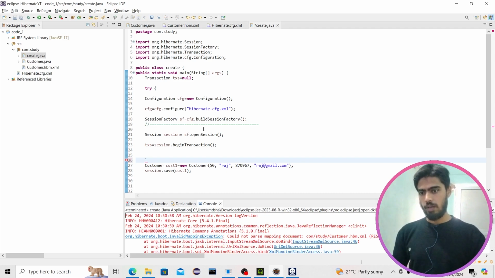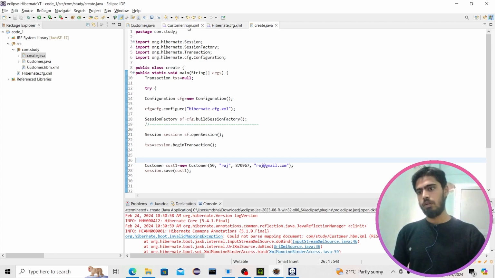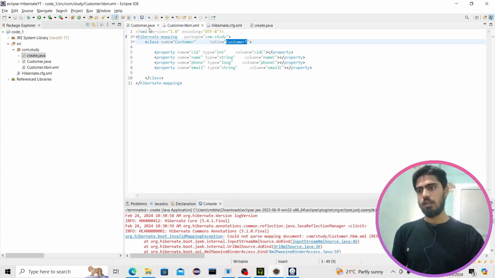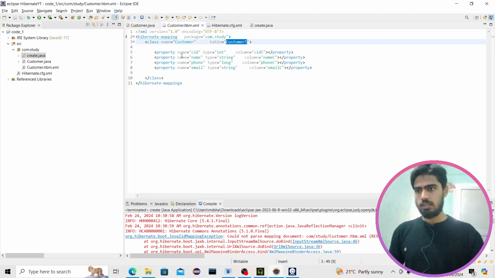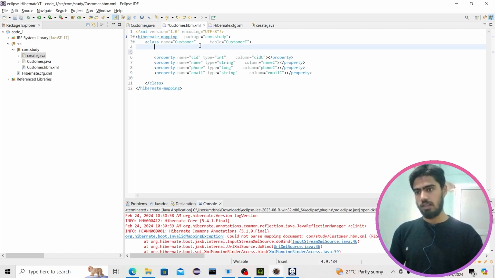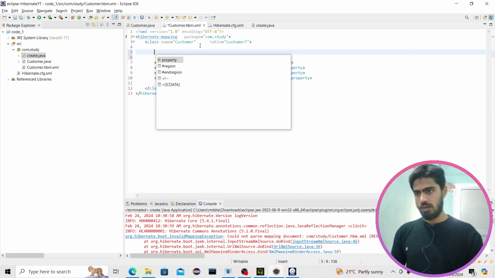Maybe these things are happening because we didn't provide the column for the primary key. There must be a primary key maybe. So let's first make some column a primary key, and then we will see whether the code will run or not.